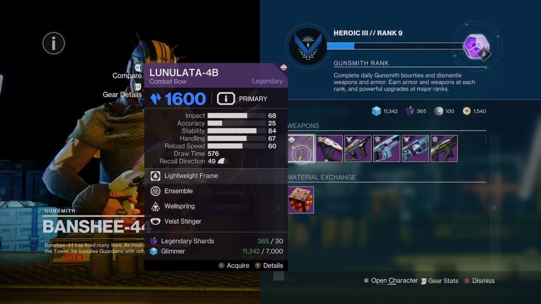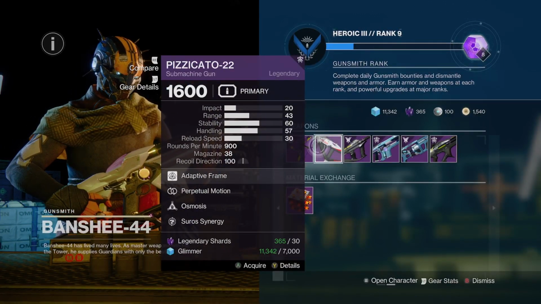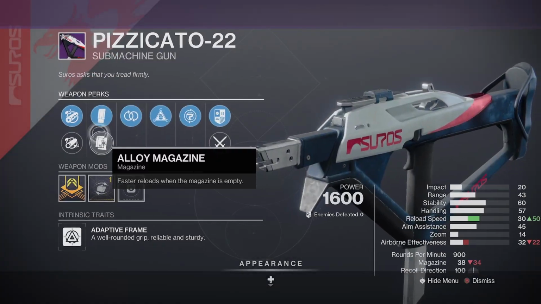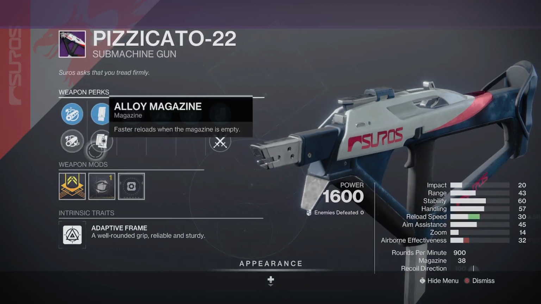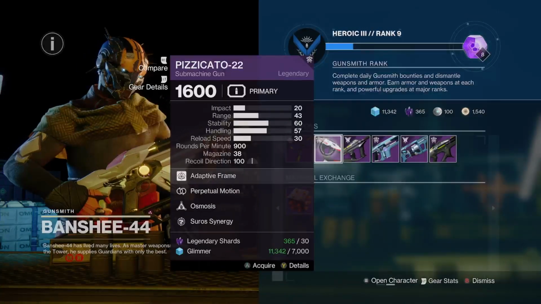Ensemble Wellspring. Accuracy is really, really low, so I would say pass. What we got here? Perpetual Motion, Osmosis again. But it is a handling masterwork, which isn't bad. It's not bad at all, but I'll pass. Mainly because I think I already have that roll.